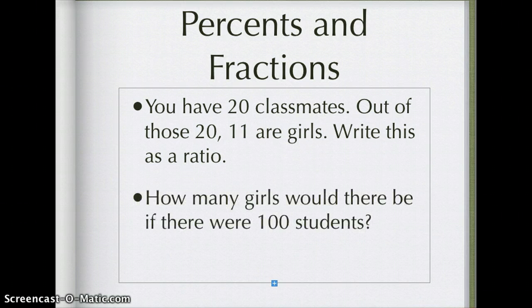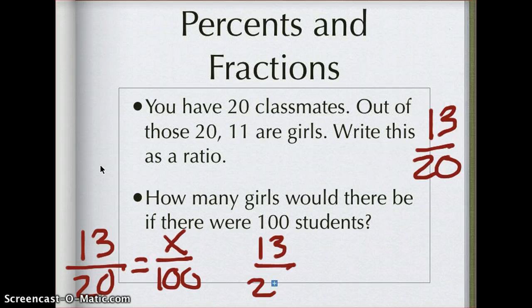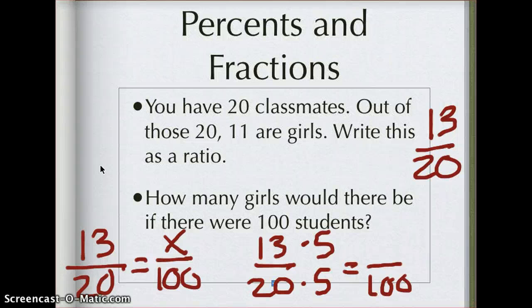So we're just going to remember that for the next slide because it's not going to let me keep it, so I'll rewrite it. We had 13 out of 20. Now the question is, how many girls would there be if there were 100 students? There's two ways you can solve this. You can set it up as 13 over 20 equals x over 100 and solve for x. In this case, though, since 20 goes into 100 evenly, we can just say 20 times 5 equals 100. So therefore, we also need 13 times 5. I'm going to reason that out in my head, and I think that's going to be 65. So if there were 100 students in the class, 65 of them would be girls. This leads us to the conclusion that we're going to draw in the next slide.